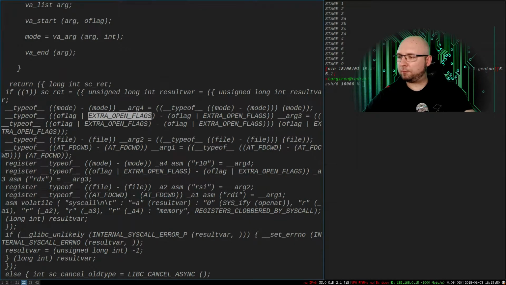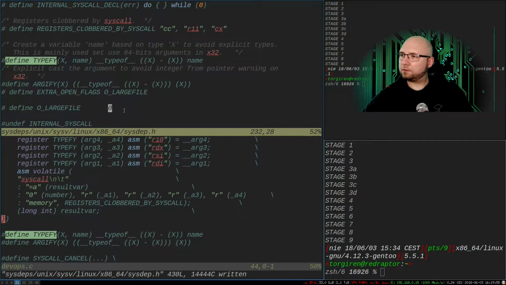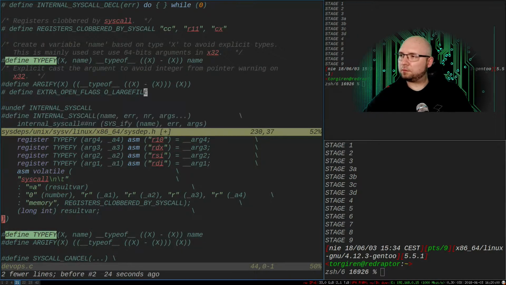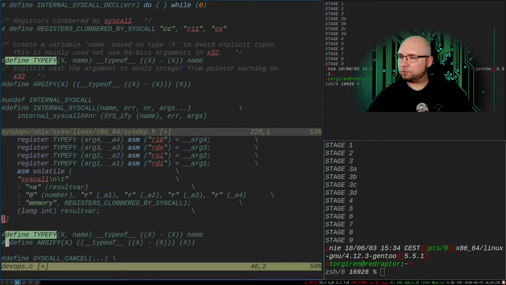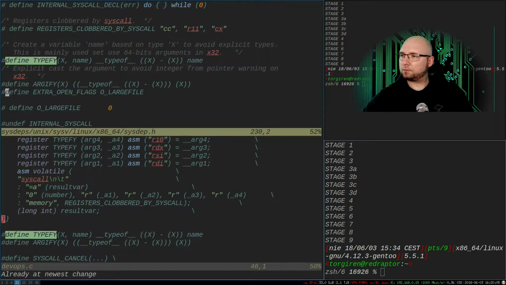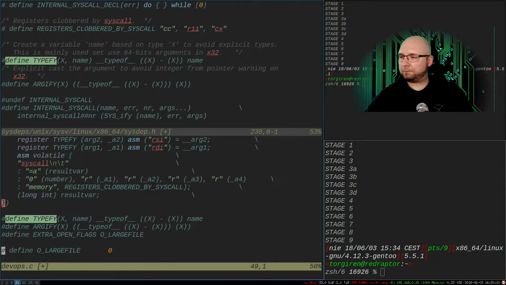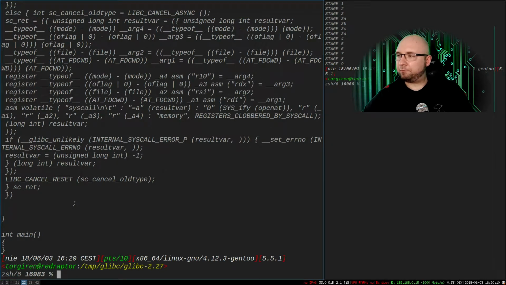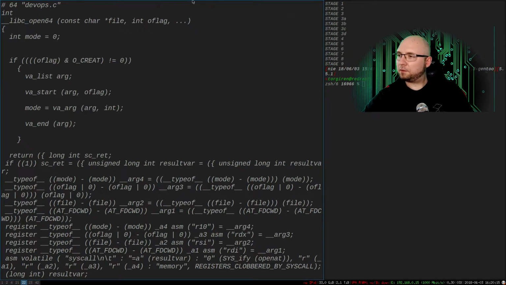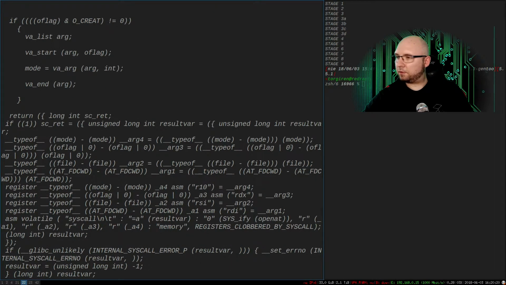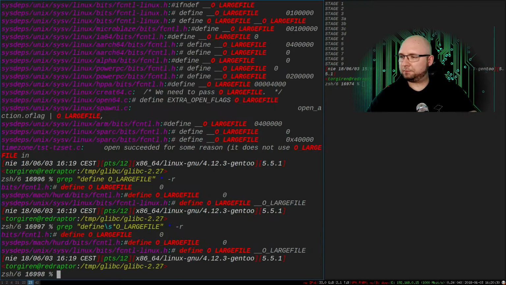Okay, extra open flags. No, I'm not here. Here, yeah. Let's preprocess one more time, and as you can see, there are no more macros. I think it's some constant.